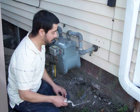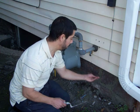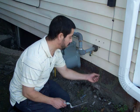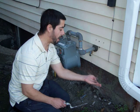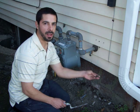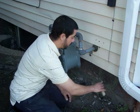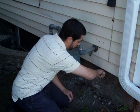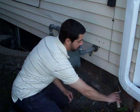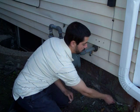So once the concrete's dry enough, as you'll notice, it's nice and pliable, it just comes right off. It's not smearing, it's not wet anymore, it's sort of drier. You can take your tuck point tool and just kind of scrape off the excess. You want to kind of do it at an angle, that way you're not pulling it out of your joints.